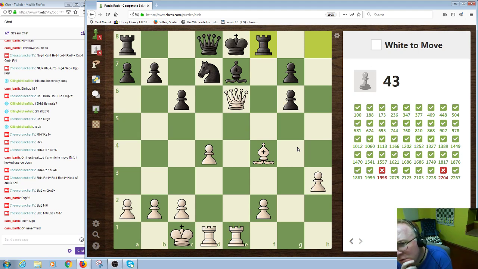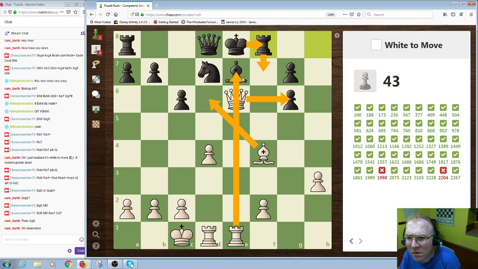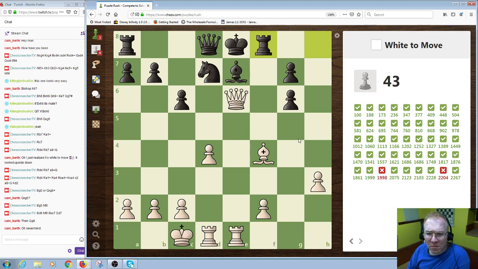Could we actually do, though it might be more forcing to play queen g6, rook f7, then bishop d6, king moves, rook takes, bishop rook takes, and then rook over. I'm thinking that my bishop d6 is too slow.